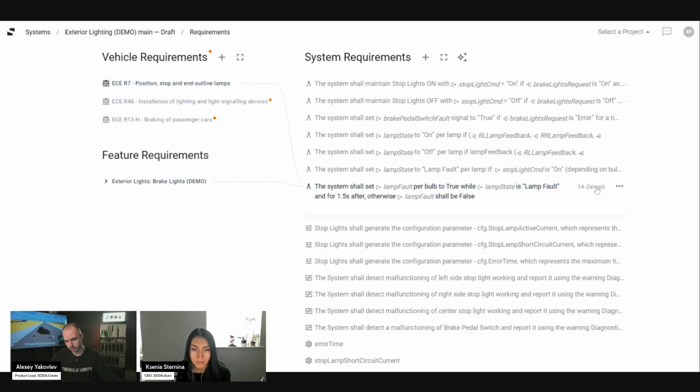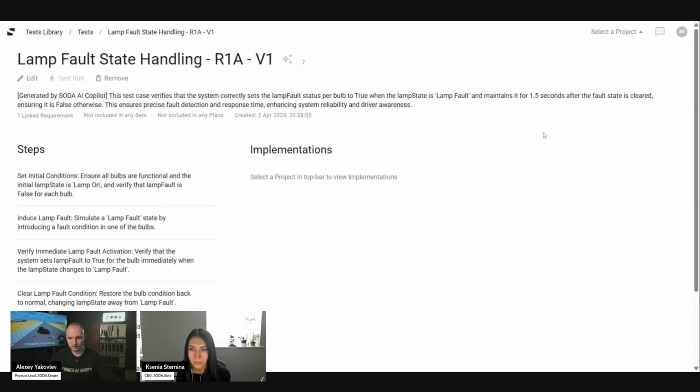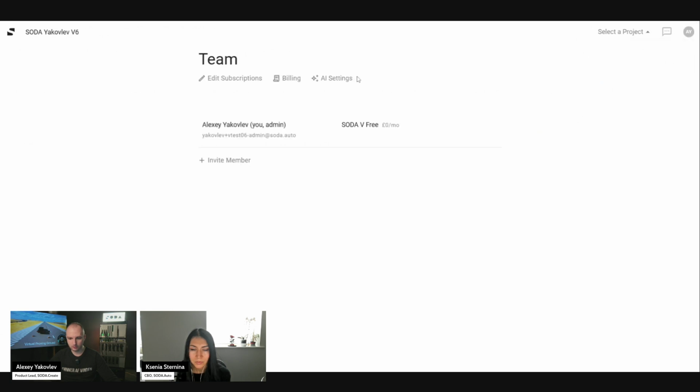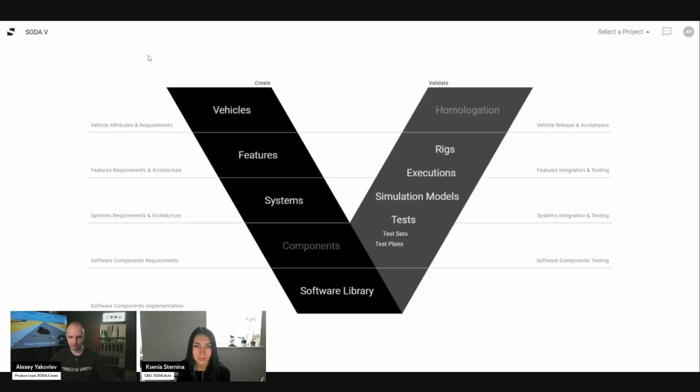On the previous webinar, I showed that you can generate a test for the requirement as an example of one of our AI related functionalities. And now in this release we will have this week, you will also be able to select what is the actual model which should be used. So, for example, like Claude or whatever we will add to our production release. Yeah, so that's probably everything I wanted to talk about today.